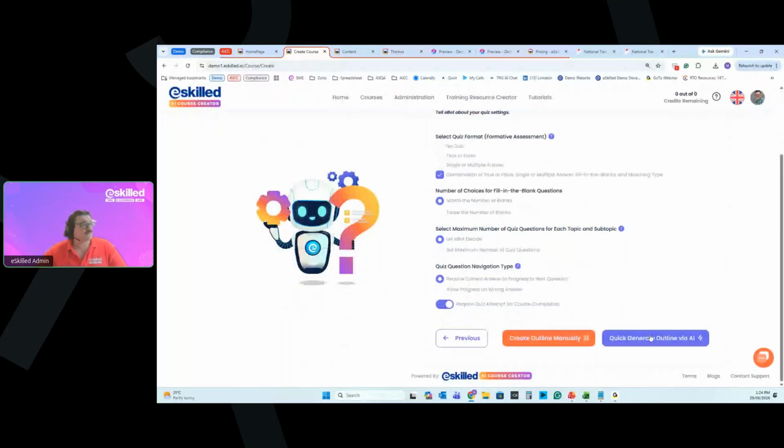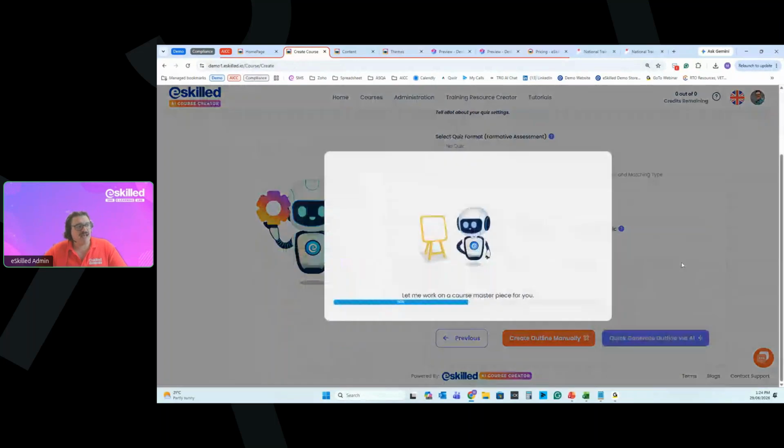Now this quick generate is going to give me an outline of the course that I'm doing, and our little ebot here is painting his masterpiece. It takes a few moments to generate you an outline. That outline is going to be relevant to your course content, right?